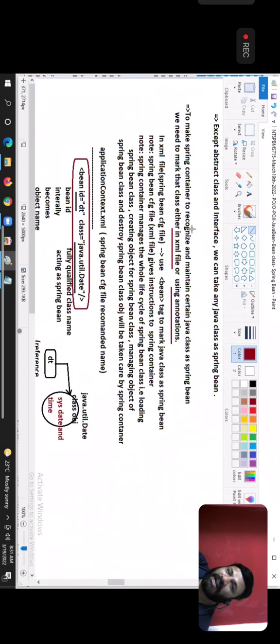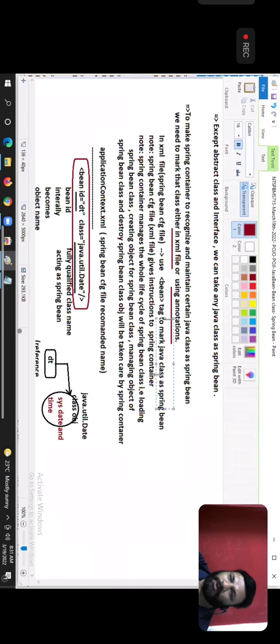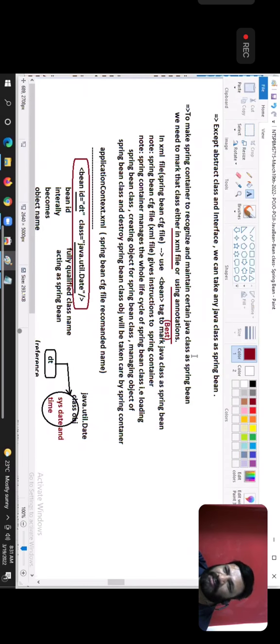Clearly I said it, and after listening to this statement, people are asking, sir, what is the use of XML? What is the use of annotation? Listen, focus. I'm here to help you. Annotations are used most; the best is annotation. But for a few days we'll work with XML, keeping old maintenance projects in mind. The remaining time we use annotations only.